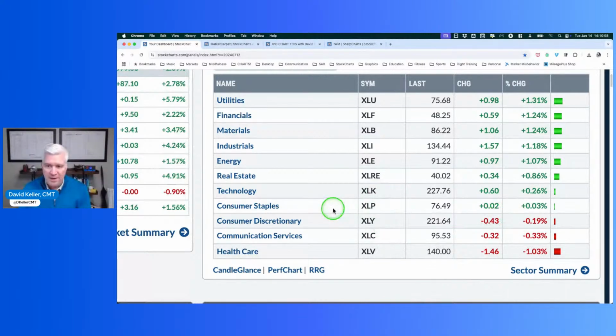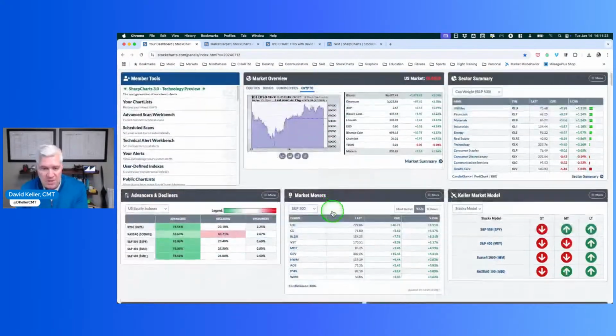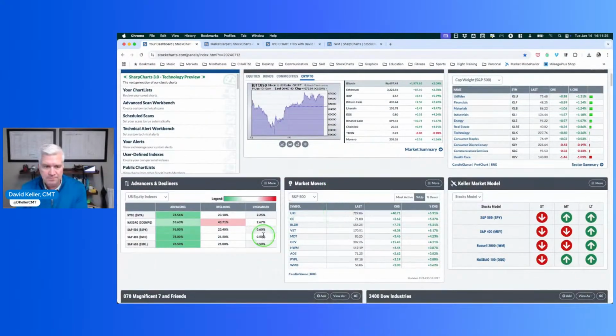Let's be clear, they were kind of the same, but that's one of those warning signs we have definitely not seen: a big rotation into things like consumer staples. That's where institutional investors would want to go. If you're really worried about a protracted decline, you get into defensive sectors, lower volatility, higher dividend payout, and just try to ride things out. We're not really seeing that big risk-off rotation at all. Overall, generally speaking, we're still positioned for offense.